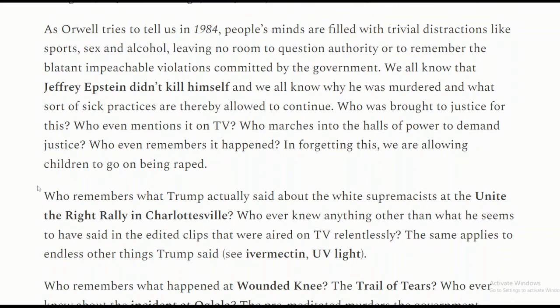Or Chris Dorner, sorry. We'll get to that. As Orwell tries to tell us in 1984, people's minds are filled with trivial distractions like sports, sex, and alcohol, leaving no room to question authority or to remember the blatant, impeachable violations committed by the government.